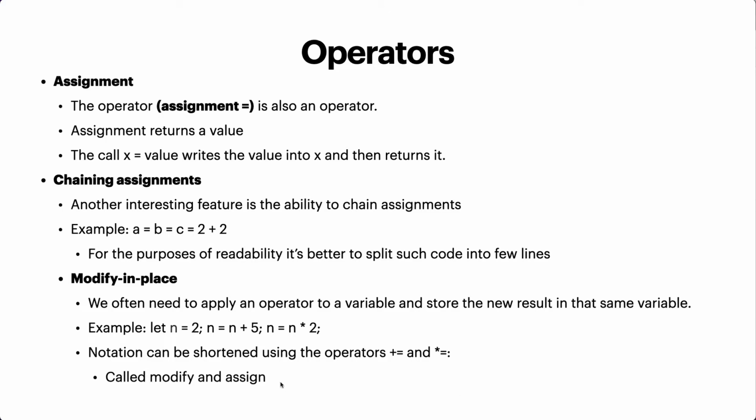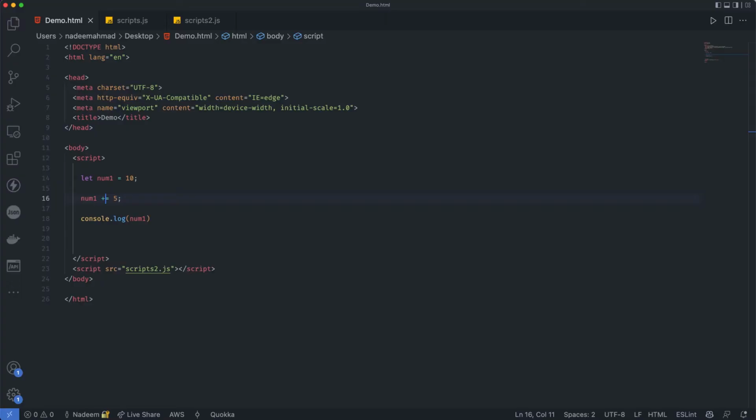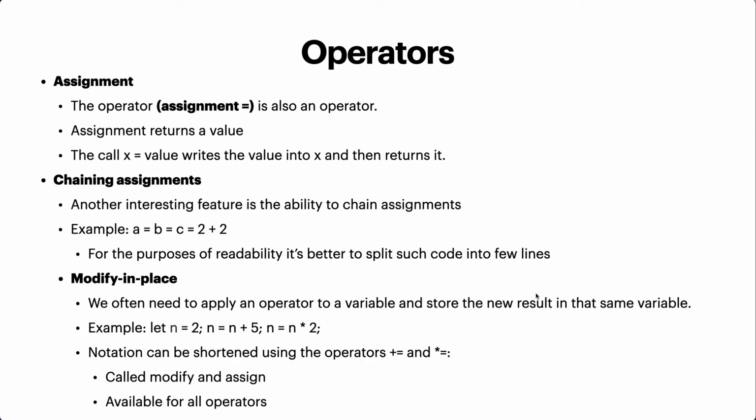It is called basically modify and assign. So basically you can see that it modifies it and then assigns it back. So it's basically modify, the plus operation, and then assign it to num1, the variable. It's available for all operators. We just saw we did it on subtraction and division and multiplication and all of the other operators like remainder and exponential. So it is available for all of the operations.